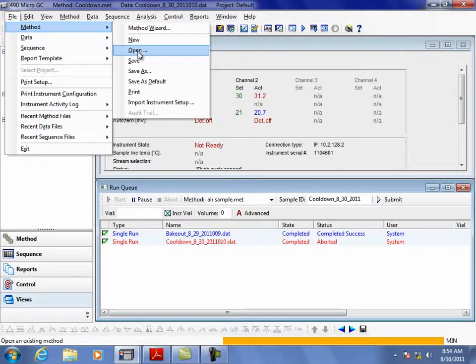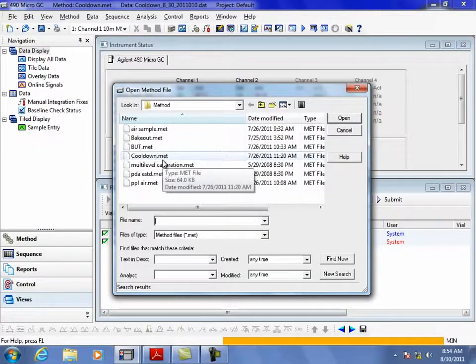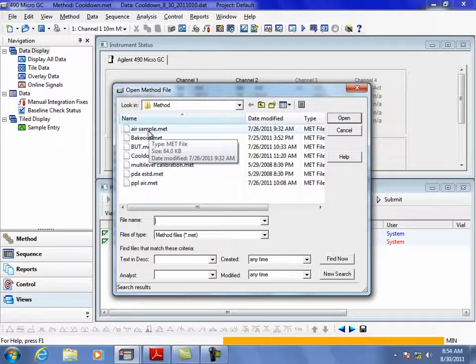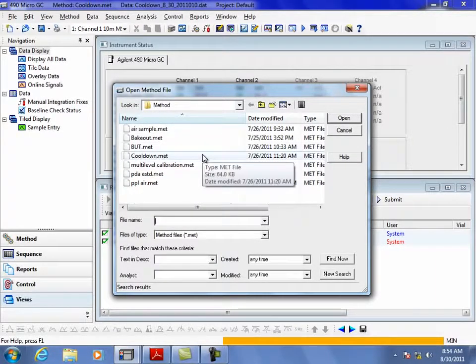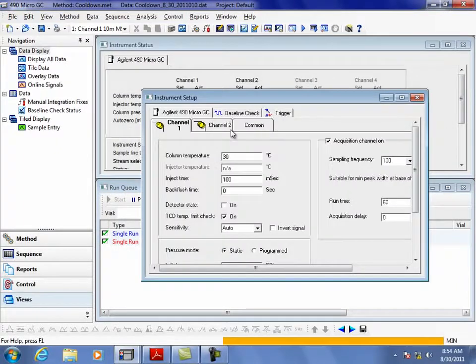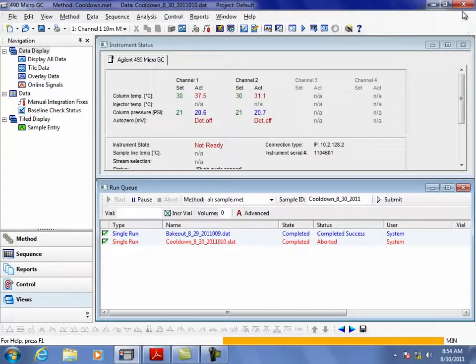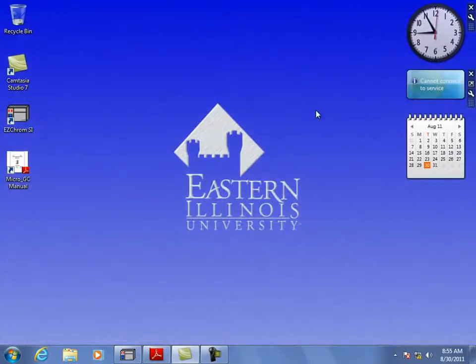Let me see if you got one out here first. You have a couple? Is this an air sample method? I think that's the one, yes. We can start from scratch. Well, it's always just as easy to, I don't think you'll ever have to do a new one, but if you did, you can. It's going to pop up with the same things that are in this cool down. So let's go from the very beginning. Let's back all the way out. We don't care about these. So we start from scratch.